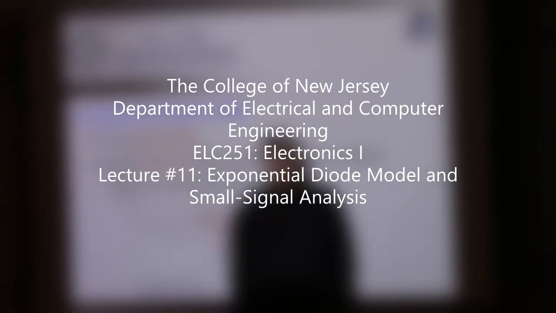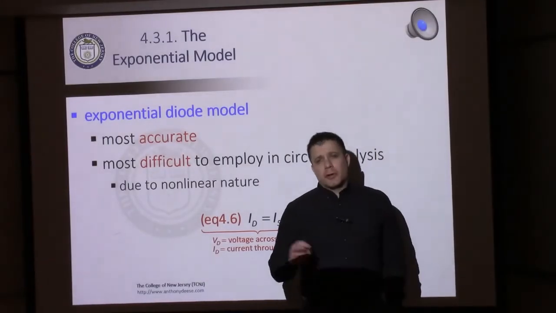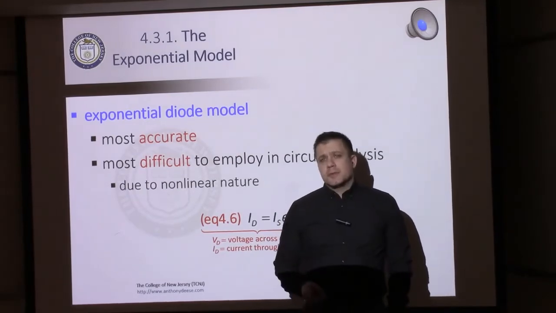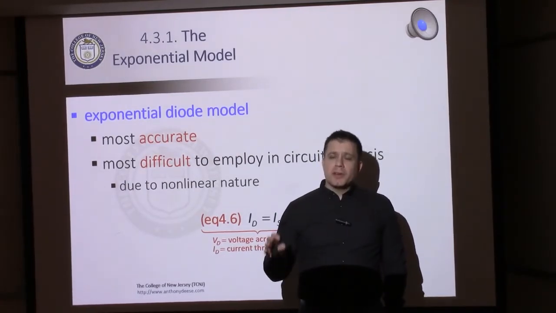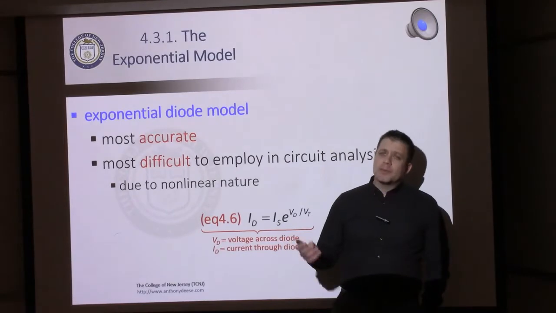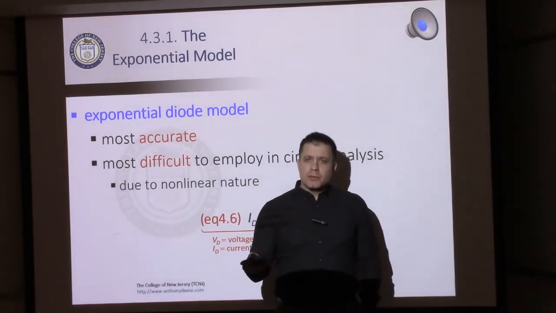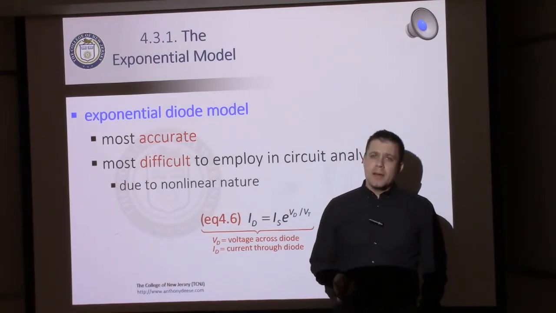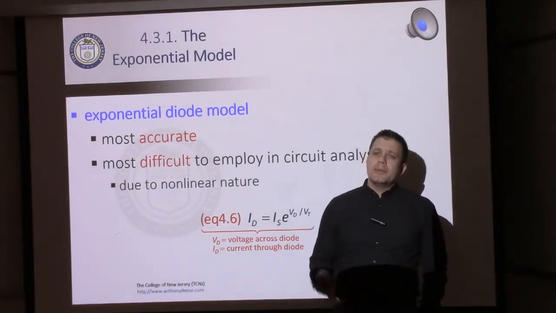Good afternoon. Today we're going to pick up where we left off last time. We're in Chapter 4 and we are discussing the diode as a device. This provides a nice follow-up to Chapter 3, where we talked about semiconductor physics, or an overview of semiconductor physics, and then used the structure of the p-n junction as a way to demonstrate how semiconductors work. So now we're in Chapter 4.